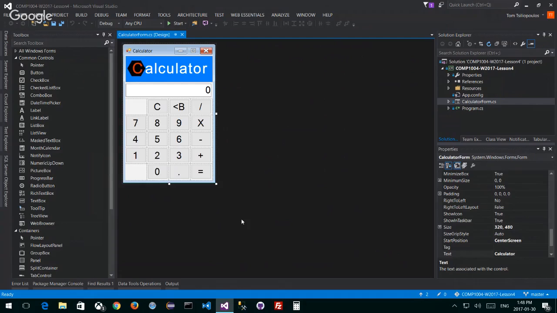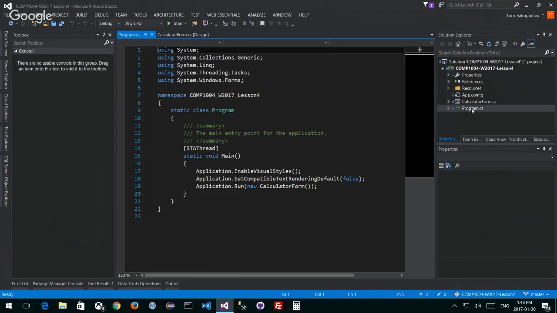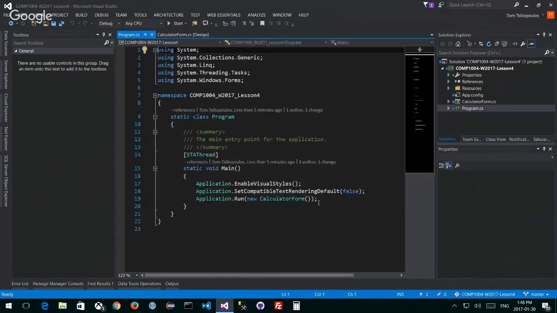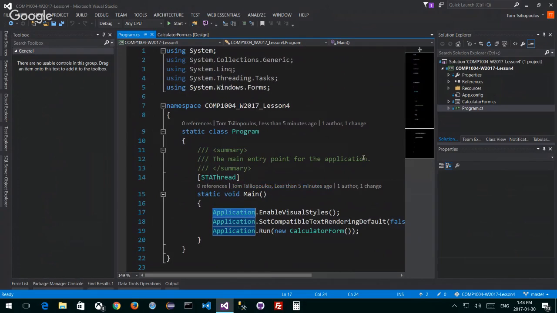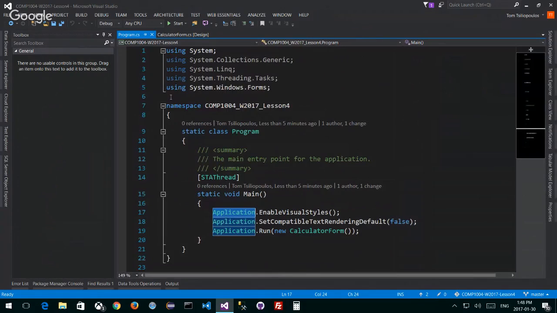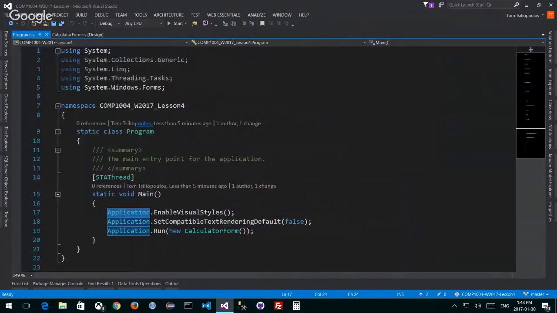I want you to think about each one of these forms as objects or classes. How do I know this? Well, if you look at the program file, we did this in the first day. So for people who missed the first day, if I double click on the program file, you can see in here that we have an application object. I'm going to make this a little bigger for you guys to see, and I'll hide these for now so you can all see it. Make it kind of all the workspace.